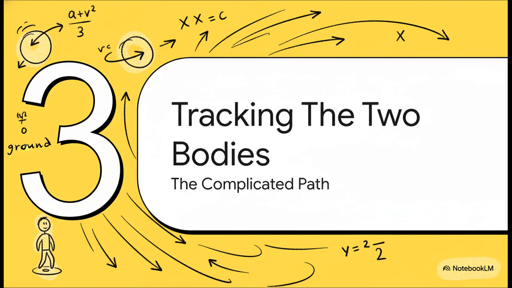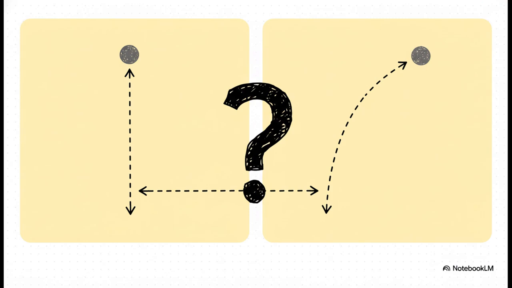Okay, so let's try to solve this the hard way first, from the perspective of someone just standing on the ground watching this whole thing happen. This is the path that seems most obvious, but it's also the most complicated. You could write out the position equation for body 1 and then another one for body 2. To find the distance between them, you'd have to plug 1.7 seconds into both equations, figure out their exact coordinates in space, and then use the distance formula between those two points. I mean, you could do it this way, but wow, it would be a slog.